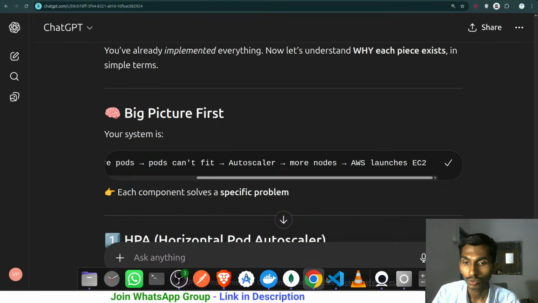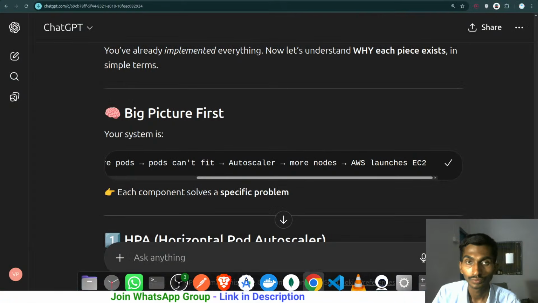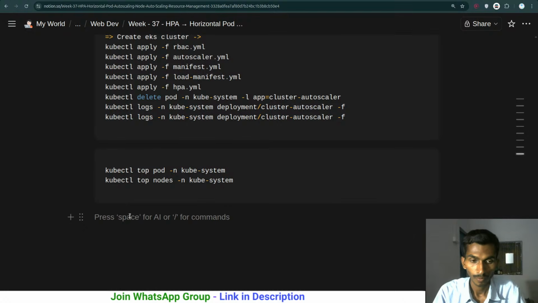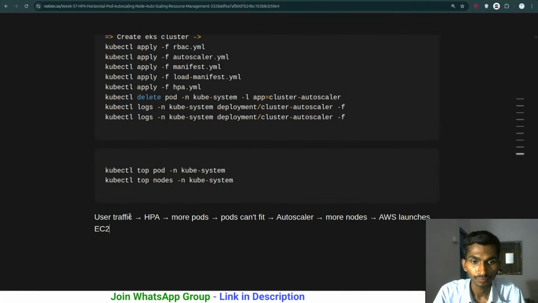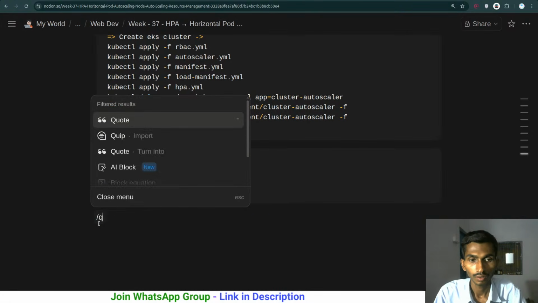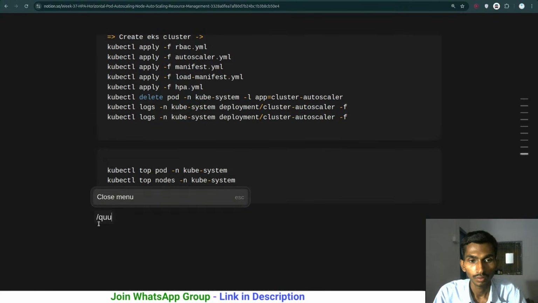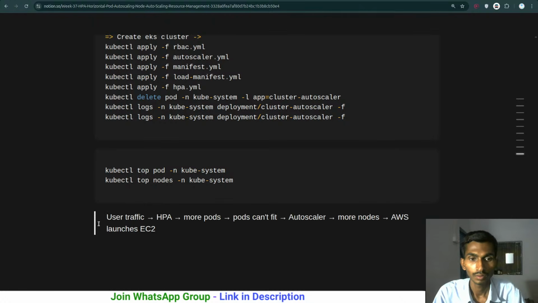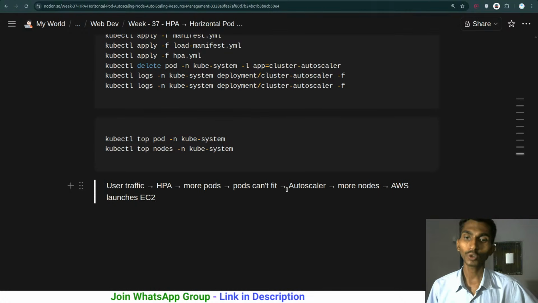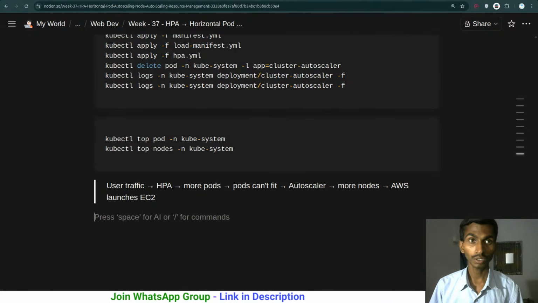This is going to be the overall flow. Yeah, that's what I want.